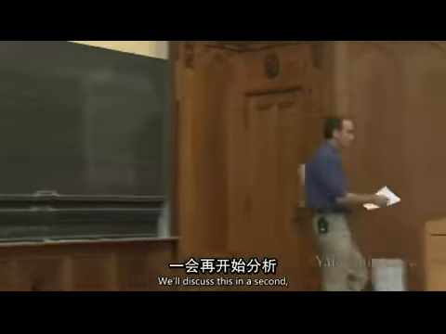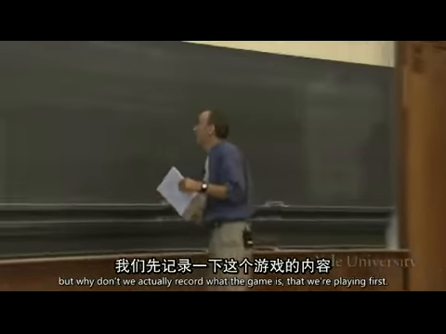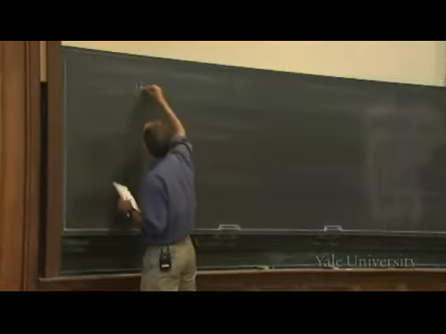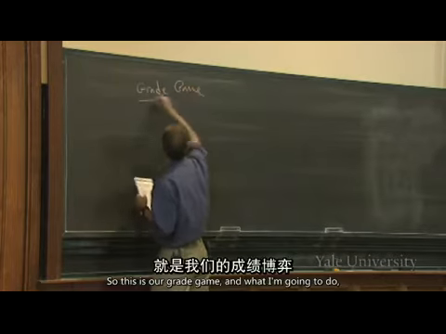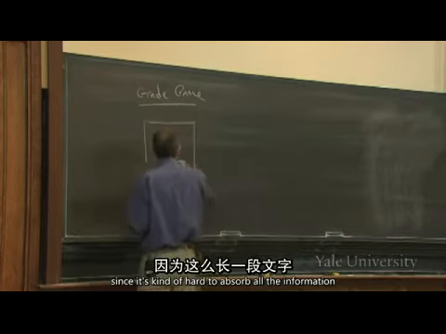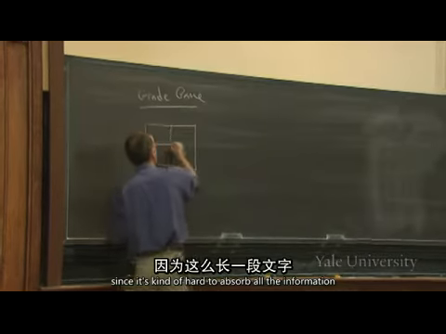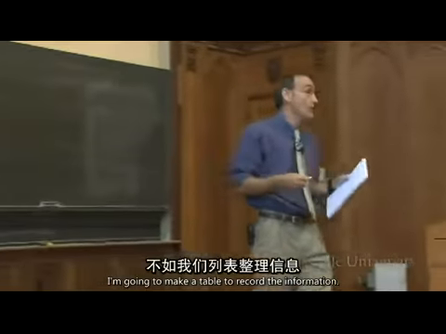All right, we'll discuss this in a second. But why don't we actually record what the game is that we're playing first? So this is our grade game. And since it's kind of hard to absorb all the information just by reading a paragraph of text, I'm going to make a table to record the information.